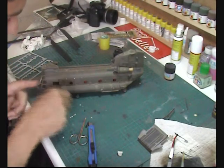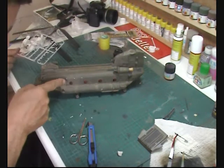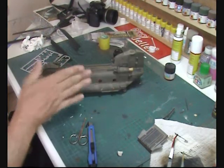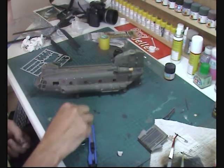So as you can see, we're just getting some aerials on here. Now these are the standard kit part aerials, the little T-shaped ones. And what I've done is cut them off to bring them in line with UK standards. Cut them at a slight angle, just so they're going to be sort of 45 degrees as they go down here. And there's only five.